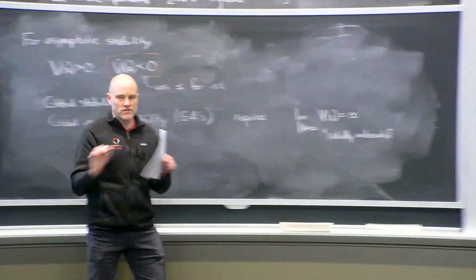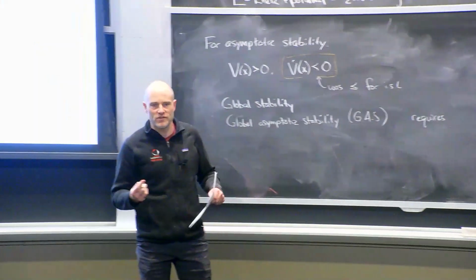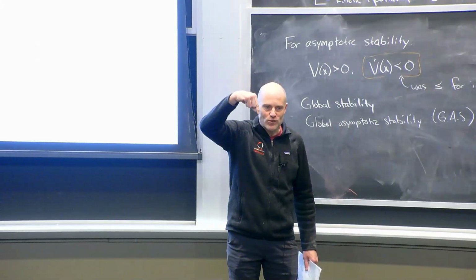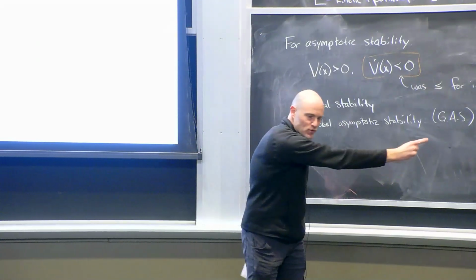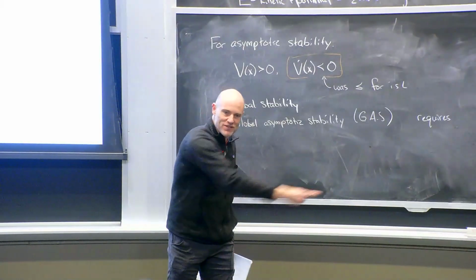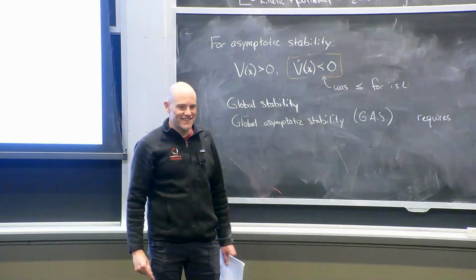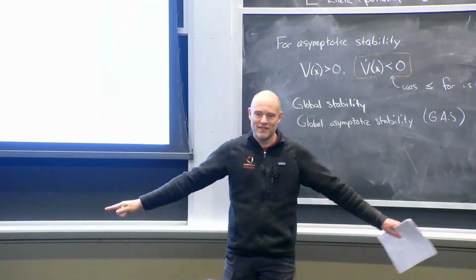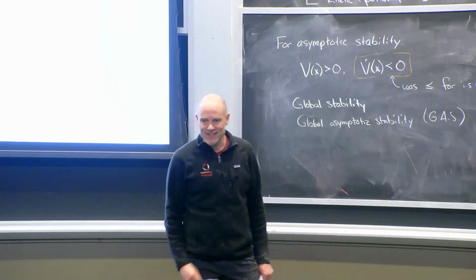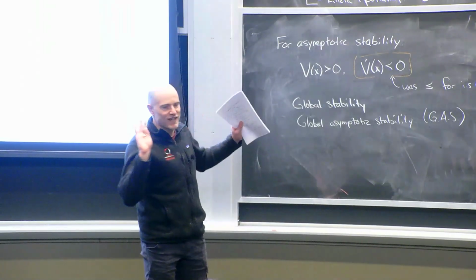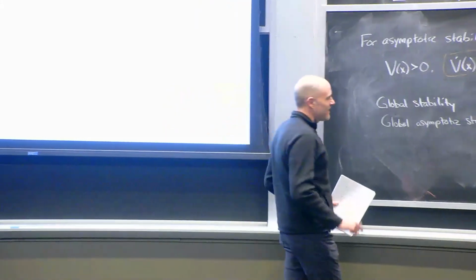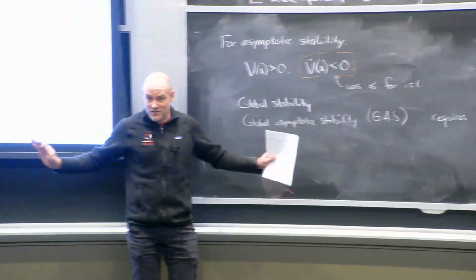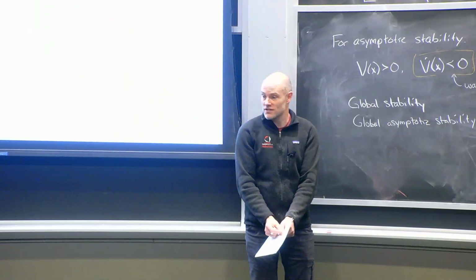There are some special cases where you can come up with counterexamples of systems that, if they don't have this property, v dot can go downhill, but you can escape to infinity faster than your v dot is decreasing. It's a little bit like an analysis kind of game, but you can construct systems that escape to infinity while having v dot go to 0 and satisfying the rest of the conditions. You just have to take away that weird case. Then global stability means that for all x's will converge to the fixed point, right?